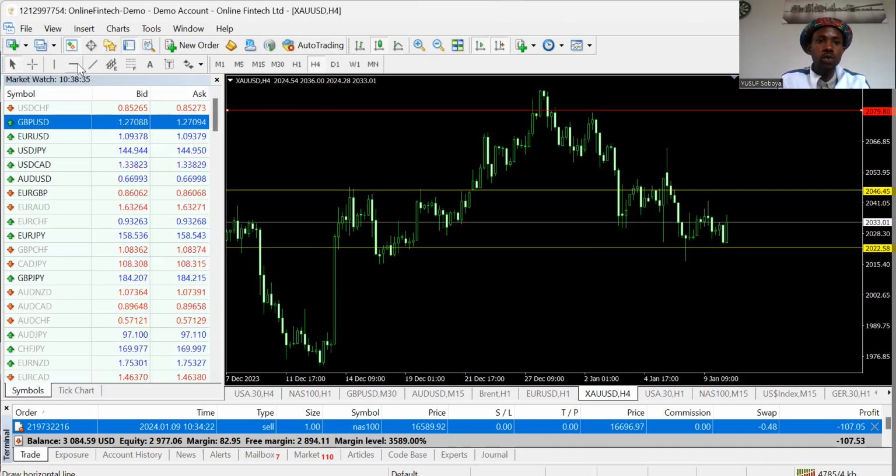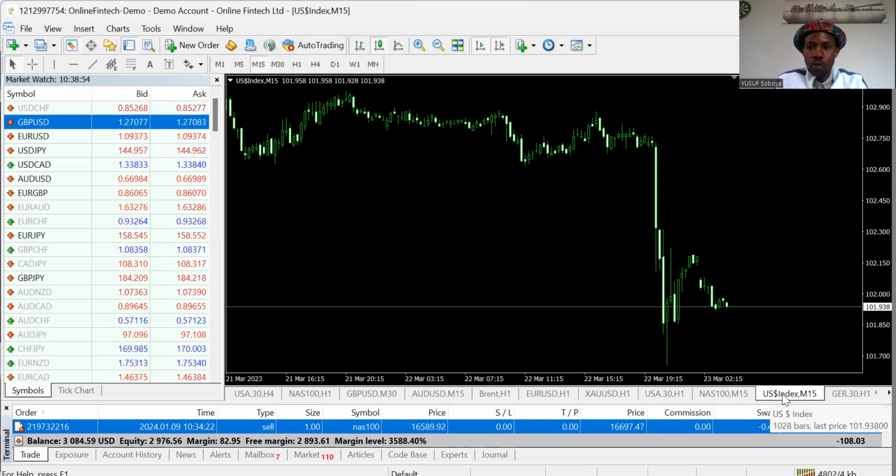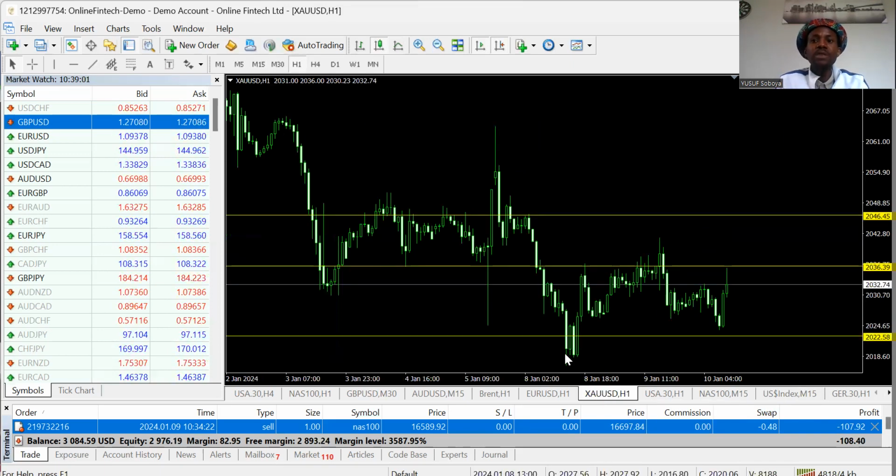So as I always do, again, gold is a safe haven for a lot of people, as I said. But in terms of technical analysis, same thing, identify the positions of the highs and the lows. But when you are doing gold, again, understand the dollar index, where the dollar index is sitting now, at 101.938, right? So the dollar index is an instrument that measures the strength or the weakness of the dollar, right? So if you see the index is not gaining, that means people are taking their money and putting it in gold.